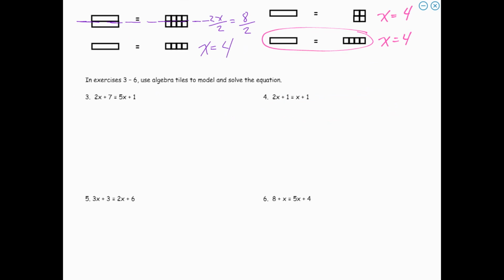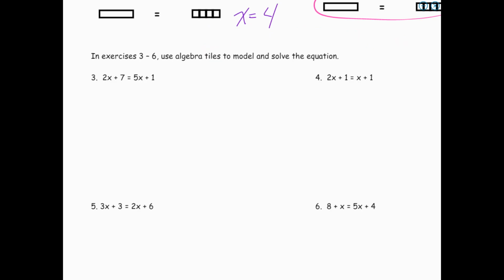So yesterday, we talked about how to do it algebraically without having to see the tile pictures. If you still need the tiles, draw the tiles. I'm not going to force you to keep using the tiles if you can do it algebraically, because the goal is to get you to be able to do it in the algebraic steps and not have to use the tiles. That's the ultimate goal, because it takes less space to use it algebraically.